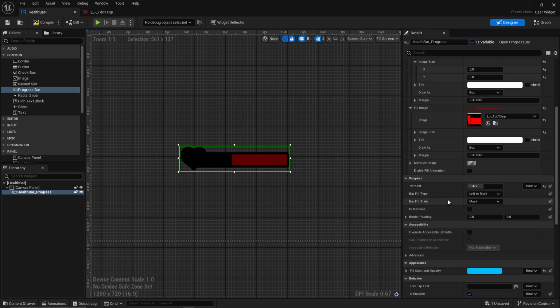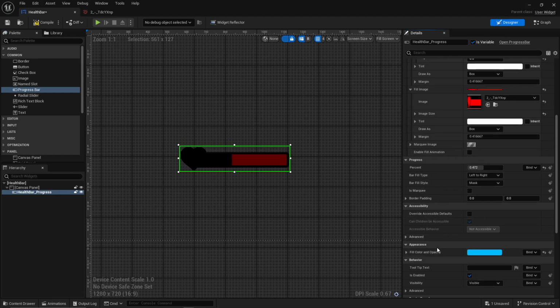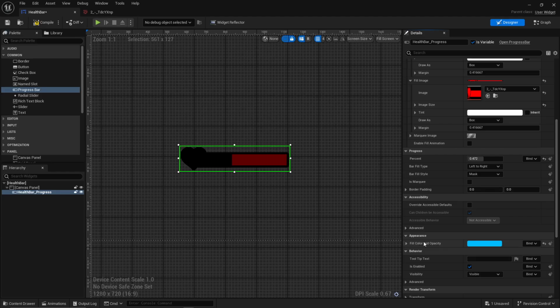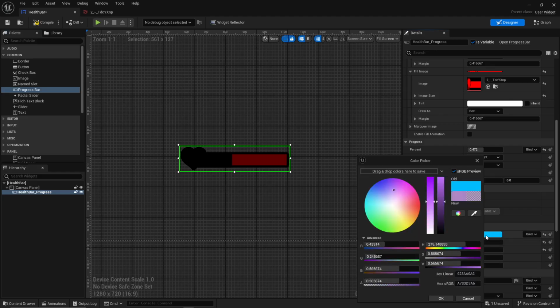And if we scroll down to appearance, I had everything opened up and got a bit lost there in the details panel. You scroll down to appearance, there's a fill color and opacity, which is currently set to blue. We're going to select that and make it white, or red shouldn't make a difference, but because we have different styles of red, we're just going to go for white.